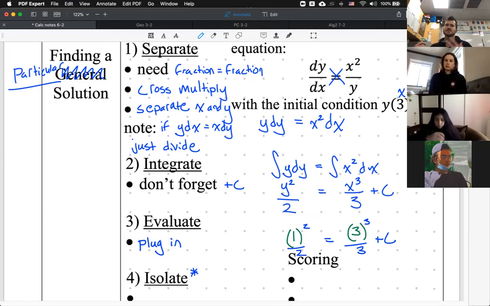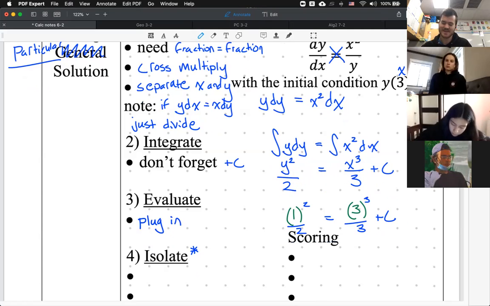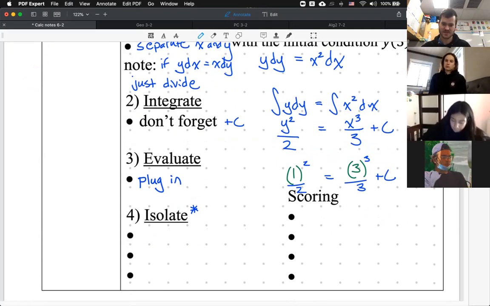All right, now this is where I have to make the distinction between what we do in my class versus what we do on the AP test. In my class, it's harder than the AP test because I want you to simplify both sides. I want you to solve for C. In order to get your point on my test, you need to actually find a value of C. Just doing this and leaving it gross and unsolved, that's not okay. Practice solving for C.